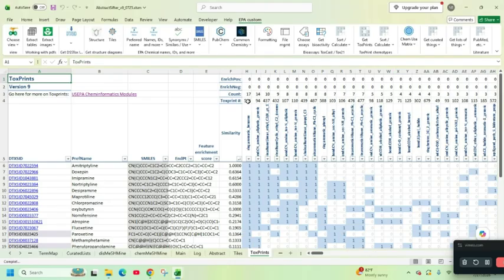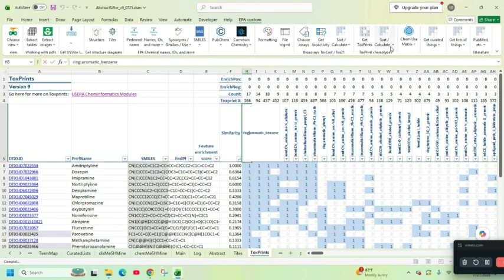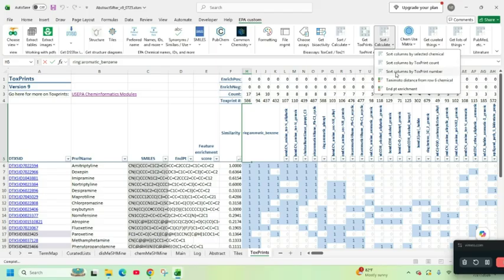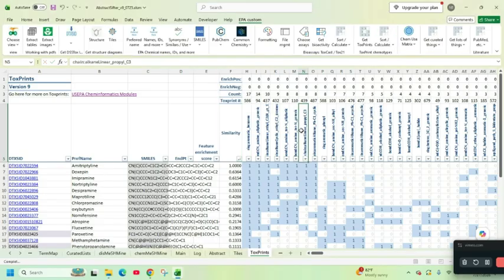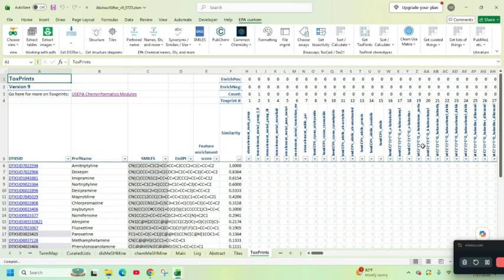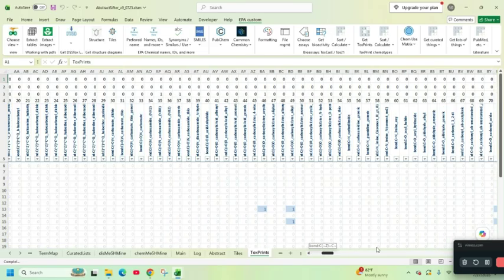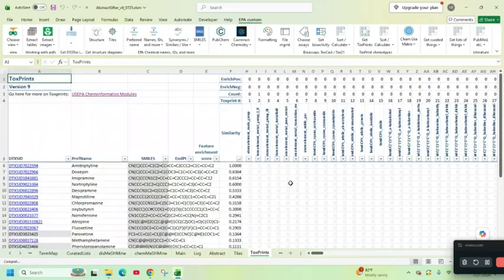So this will sort on this row, shows you the Toxprints that are in the most chemicals here, and no surprise, that's the most common one. The other thing that you can do is sort by the number. There we go. So that's not very helpful. It just sorts by the number of the Toxprint because they each have an identifying number.